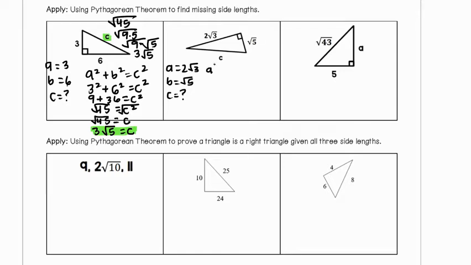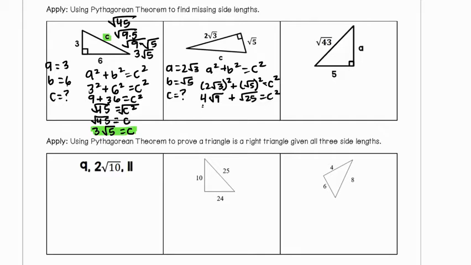I'm going to use the Pythagorean theorem and plug in my values to figure out what the hypotenuse length is. So A is 2 root 3, and I'm going to square this entire side. I'm going to add that to root 5 squared and set it equal to C squared. When we square a radical and a number outside, we're doing 2 root 3 times 2 root 3. So this is really like saying 2 times 2, which is 4, times square root of 3 times square root of 3. The square root of 3 times itself would be root 9. Square root of 5 squared would be the square root of 25, which equals C squared.